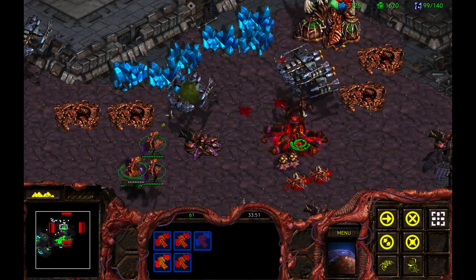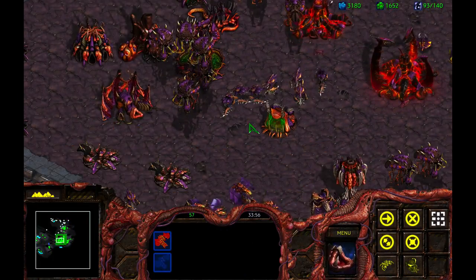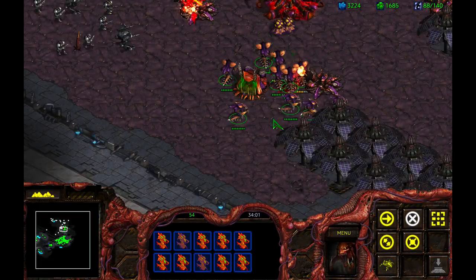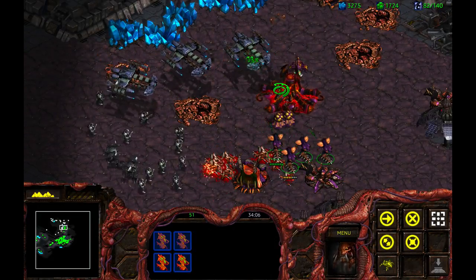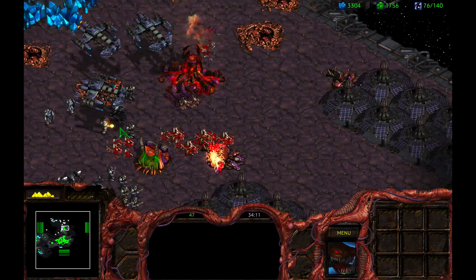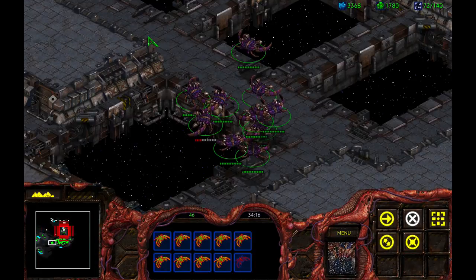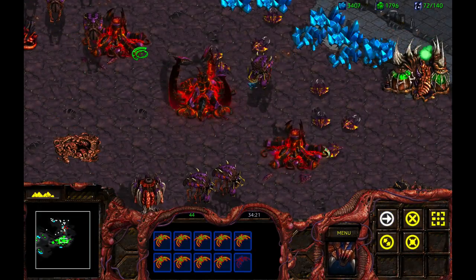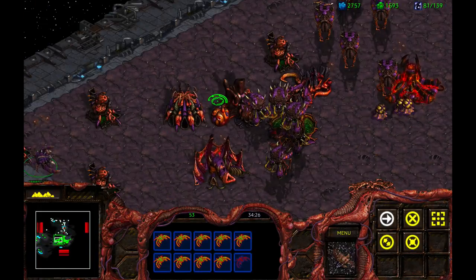Go Mutalisks, go. Okay, get in there. All of you, go. Holy shit, I'm not gonna survive this. Wow! Okay, I'm definitely gonna lose this base. Okay, no. I'm losing this base. No question. Our forces are under attack. Okay, no problem. Retreat. Okay. Our forces are under attack.